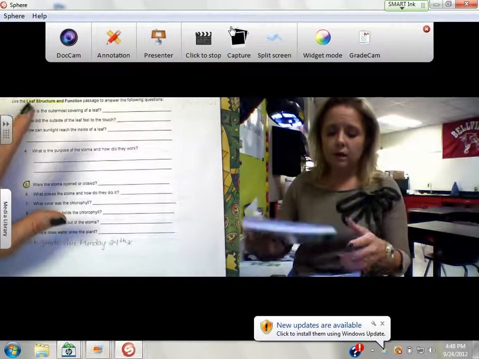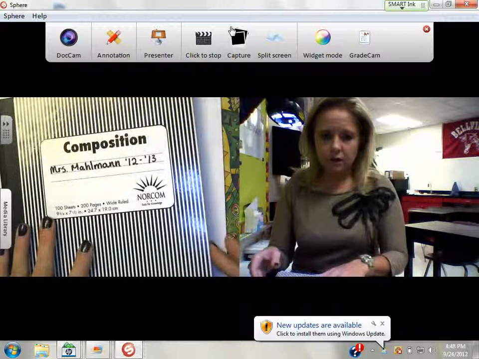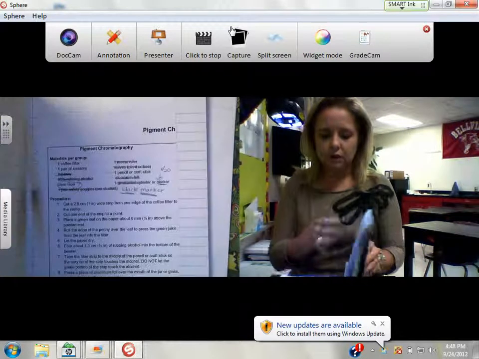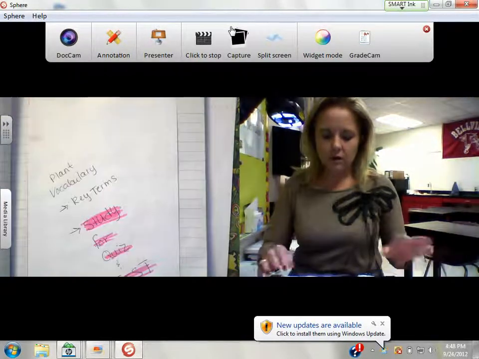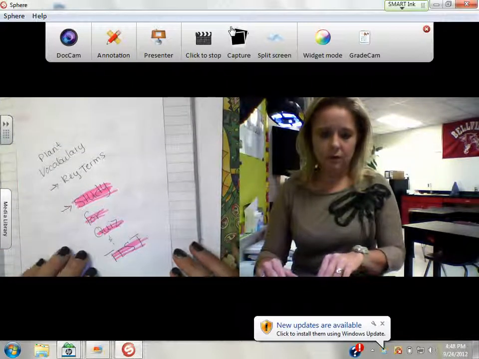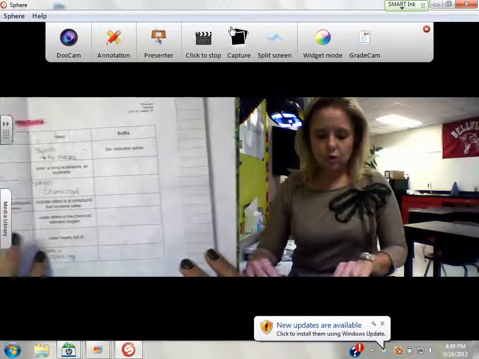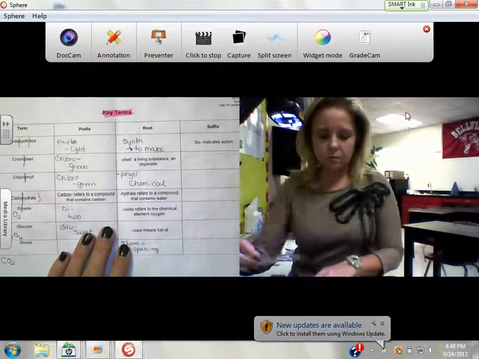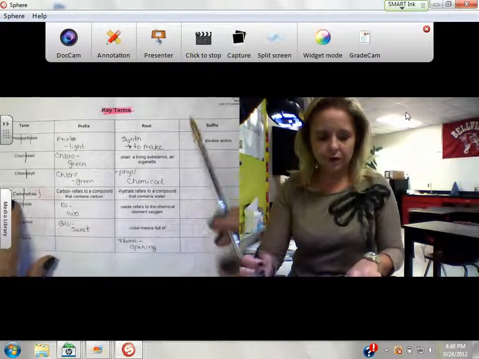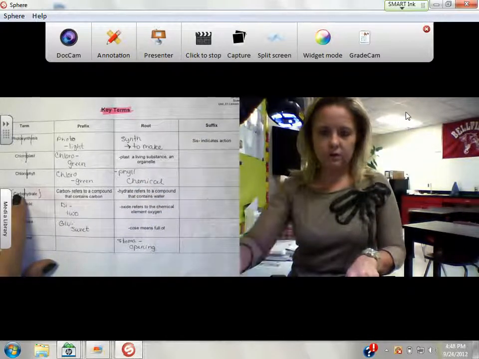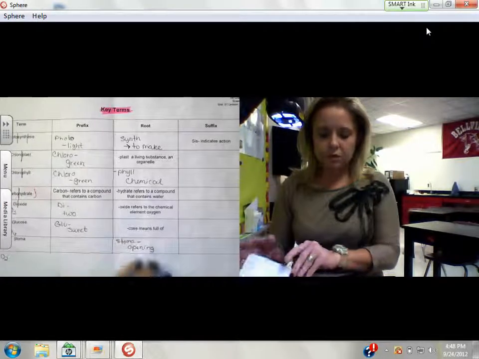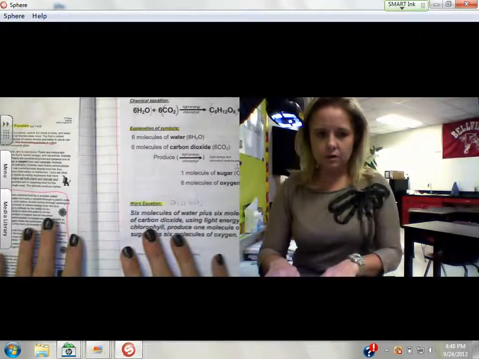So, in your journal, the first thing that you need to have to study, and I know we did this in class on Friday, but just in case you missed Friday too, the first thing that you need to kind of peek over is the paper that looks like this. It's the vocabulary match cards. Or no, I'm sorry, this is the key terms. But we did the vocabulary dissection. The word carbohydrate is not going to be on the test, so you don't really need to worry about that one.